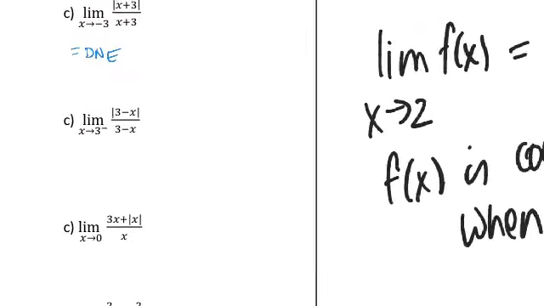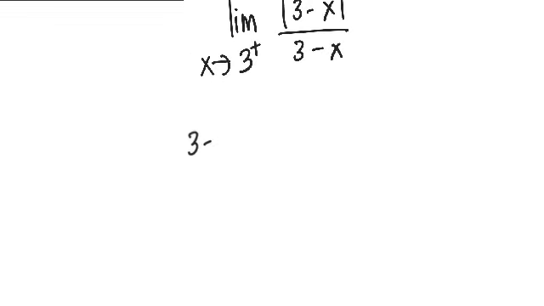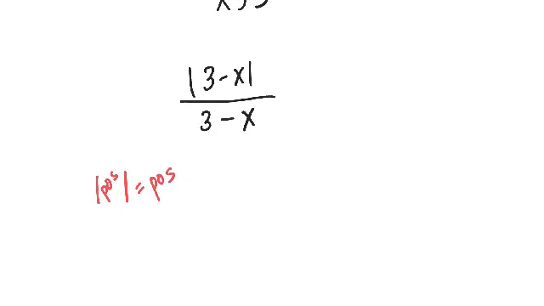Okay, let's talk about an algebraic way to do that problem. We're talking about the limit of the absolute value of 3 minus x over 3 minus x as x approaches 3 from the right, for example. You want to remember that you can write these kinds of functions as piecewise functions. The goal is to think about this absolute value: if you have a positive number inside, the absolute value is just that positive number. If you have a negative number in here, then you have to take the minus of that number, right?